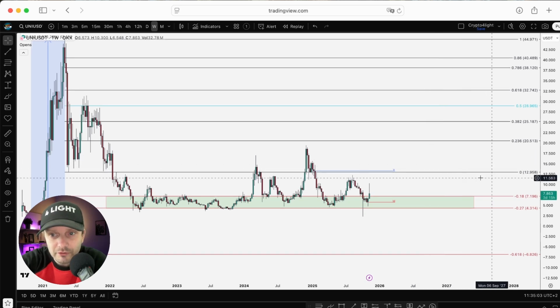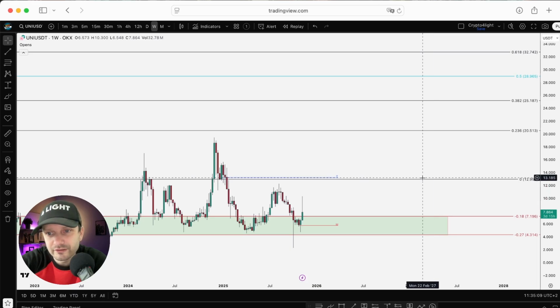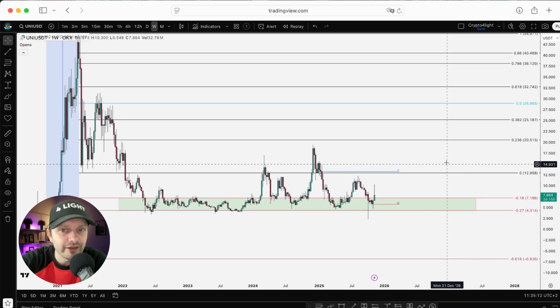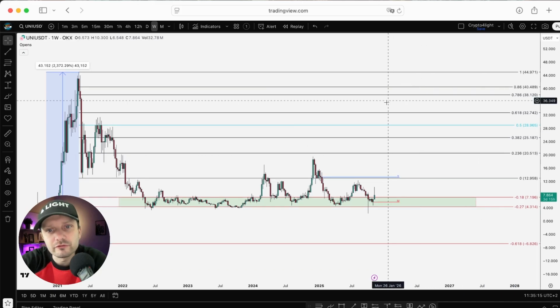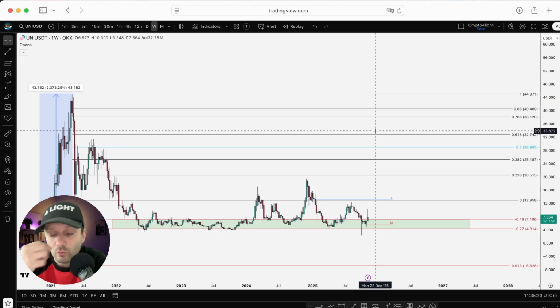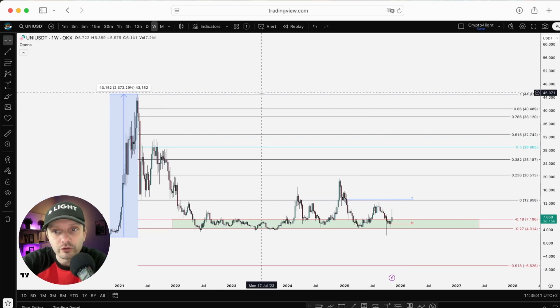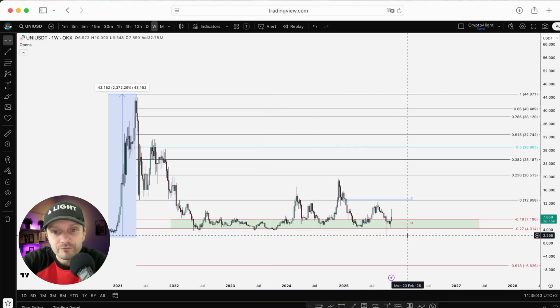So the next trouble area for UNI is the yearly open, around $13. Also now there are a lot of rumors, maybe in time they will become fact, that Uniswap may burn supply. I don't know what the point is, after years, to change the tokenomics, change the supply. Why can't the project launch the token with normal tokenomics at the beginning? Why, after the token dumped like crazy from almost $45 to $2, right?